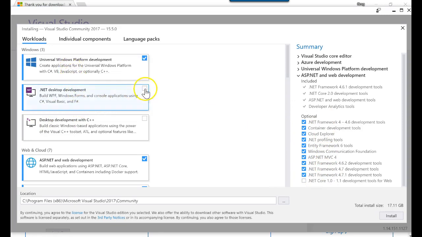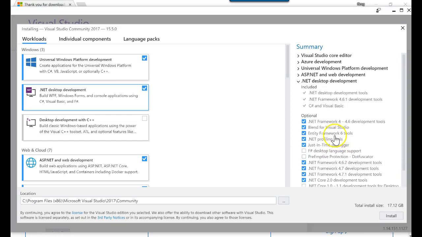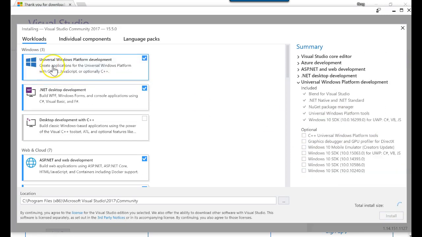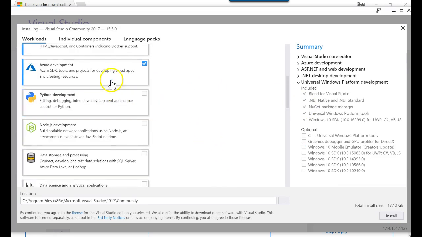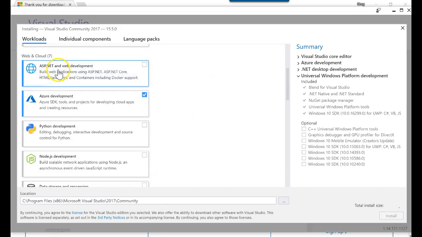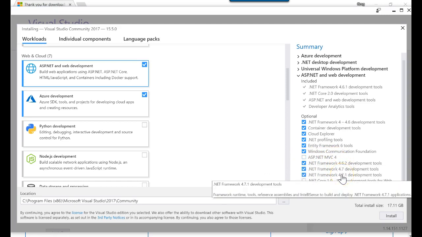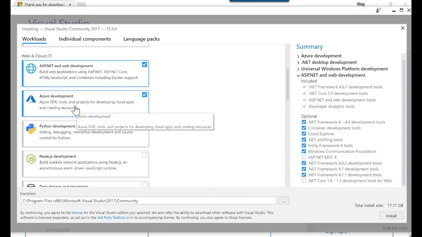If we go back to our other ones, let's see if there's anything exciting there that we needed to actually bring in. We have all the tools we want there, and we have our Azure, so we should be okay. So once again, you want the Universal Windows Platform Development. You don't need to change anything. The .NET Desktop Development, you don't need to change anything. The ASP.NET Web Development, go add these items to it. Don't worry about the MVC4, but we want those three frameworks added. And then the Azure Development, you don't need to change anything there.